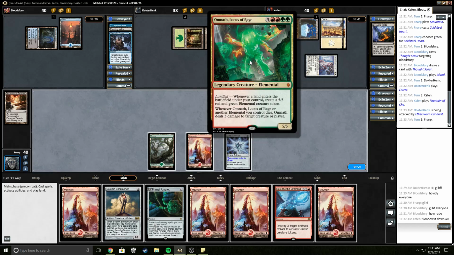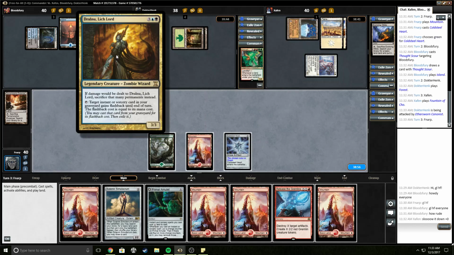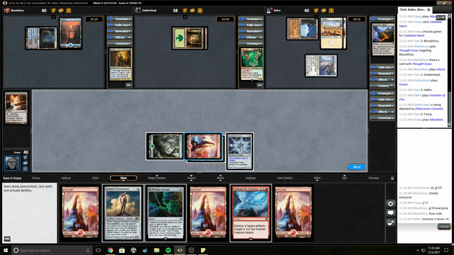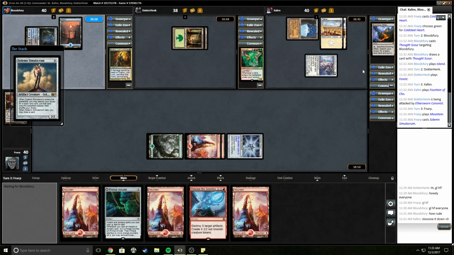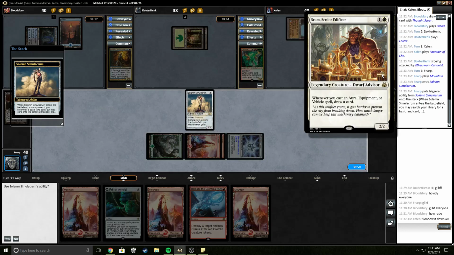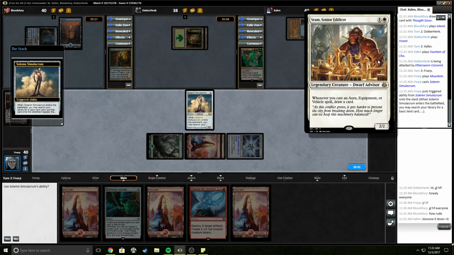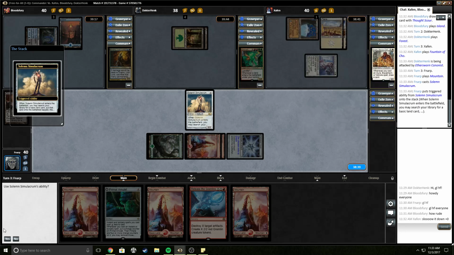We're also playing against Omnath. So this could be like blue-black storm combo-y stuff. The Omnath deck is like a landfall deck, I'm sure. And then we're also playing against Sram, Senior Edificer. Can only play one spell, one non-artifact spell a turn. This is just going to be like a Voltron style deck.